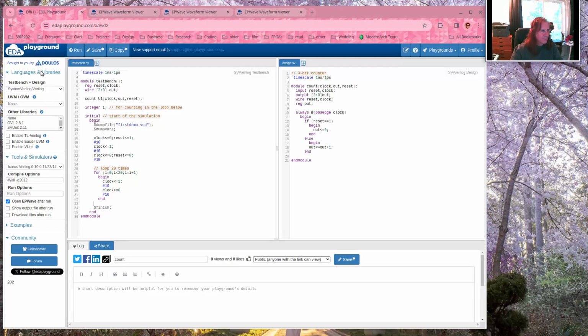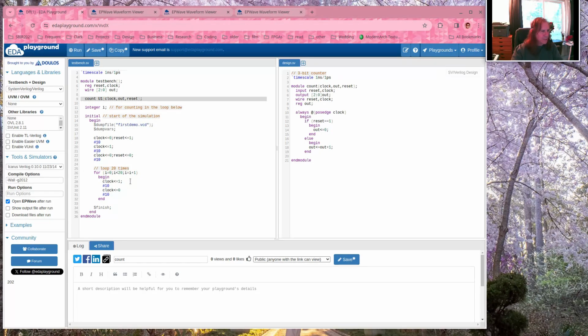Alright. So what's our test bench doing? It constructs an instance of our count module. It connects clock, out and reset to those 3 ports. It starts off with the clock low, reset line high, raises the clock line, which should cause a reset to happen in the output, and then drops the clock and drops the reset. And then 20 times we're going to raise the clock, wait a little bit, and then drop the clock. And we'll do that in a loop.